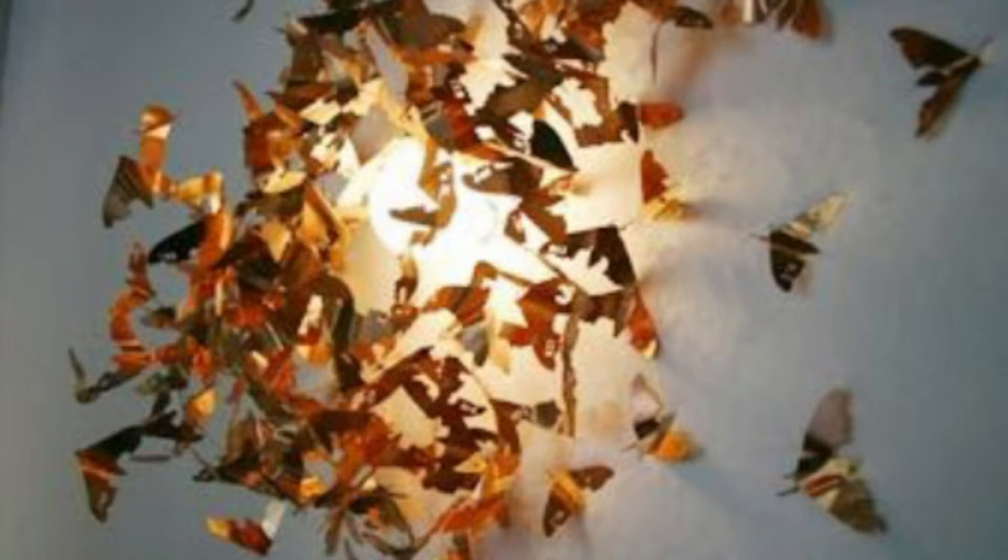You might have wondered about moths and their bizarre fascination with lights. Plenty of creatures experience a phenomenon called phototaxis. If something like a moth moves toward a light, it means it's positively phototaxic. Other insects, like cockroaches, are negatively phototaxic and scurry away from light when it's present. There's no clear explanation for why moths are so entranced by lamps or campfires, as moths evolved in a time when the only light sources were the sun, moon, and maybe the occasional forest fire. It's possible moths are attracted to artificial light because they mistake it for the moon, as they're mostly nocturnal or crepuscular — meaning active at dawn and dusk. Moths are also sensitive to certain wavelengths: they go nuts over white lights, while they're uninterested in yellow ones.